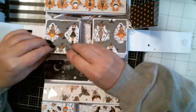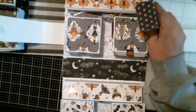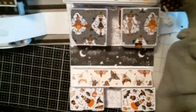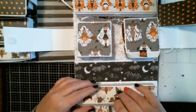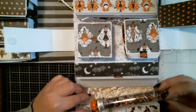Very cool. Okay, get back in there. There we go. This is so unique. All right. Now, there is a bottom half to this one. It's kind of hard to show you guys. I'm going to bring this up so you can see that there's this bottom section. Also, wow. This is so awesome. Okay. Ooh, look at this, guys.